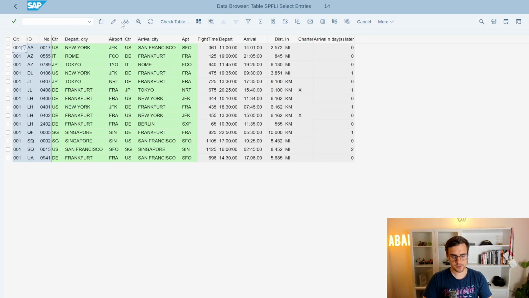And of course, in this particular case, we are able to edit those lines, but in many cases, this is switched off. So how can we work around this? We have to put /h to start the debugging. And in all of the tables or most of the tables, we are able to click on the display. Let's click on the display.